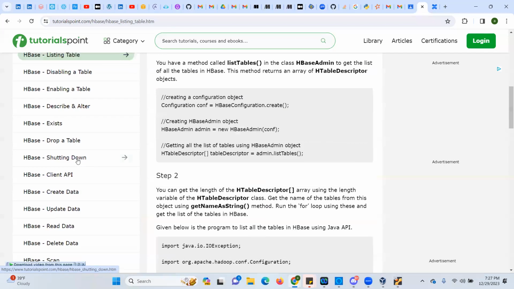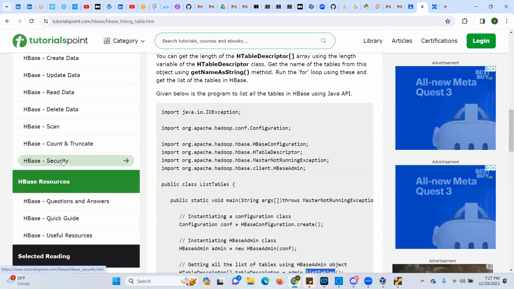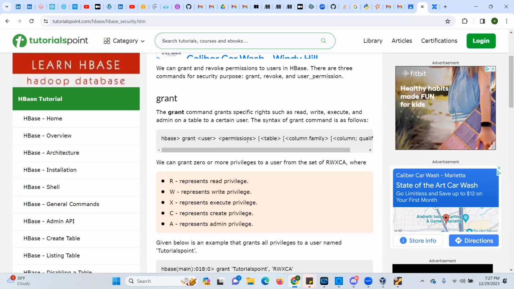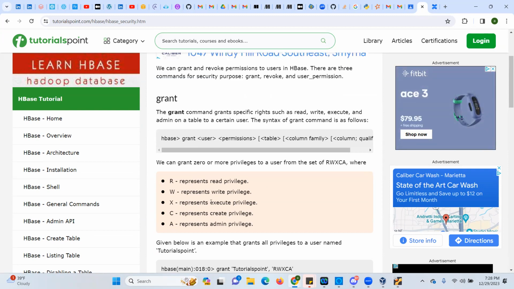Just go through the HBase tutorial. There are also some security commands, like the grant permission command, for role-based access. If I want to give permission to a specific role, grant permission commands are there. RWXCA: R represents read privilege, W write privilege, X execute privilege, and C create or A admin privilege.